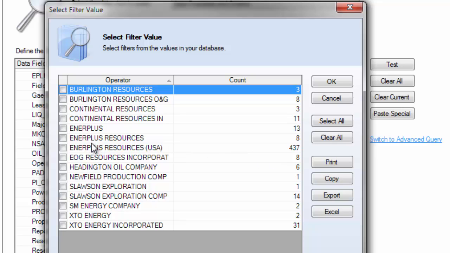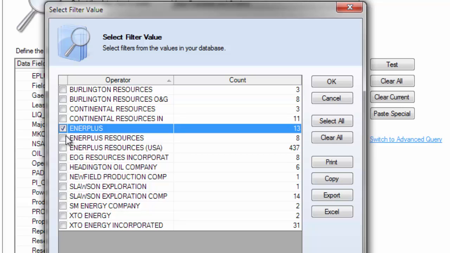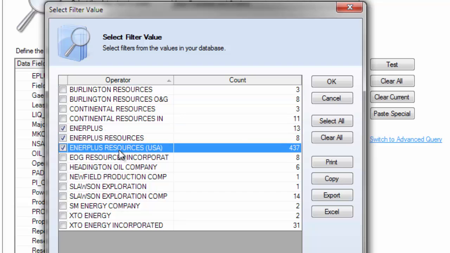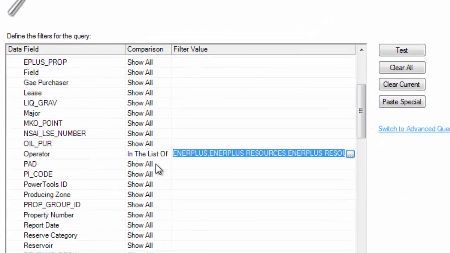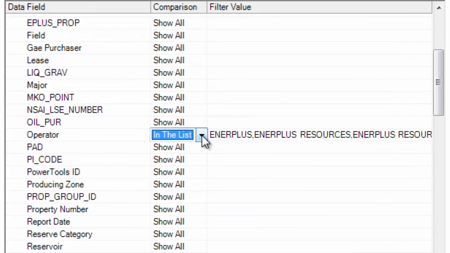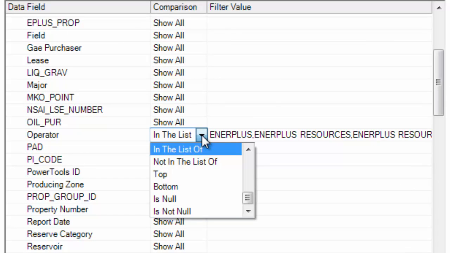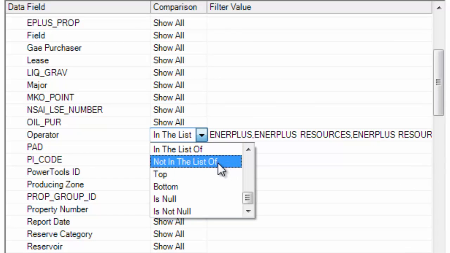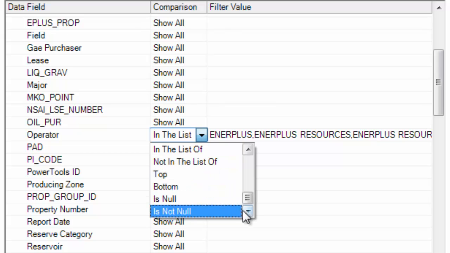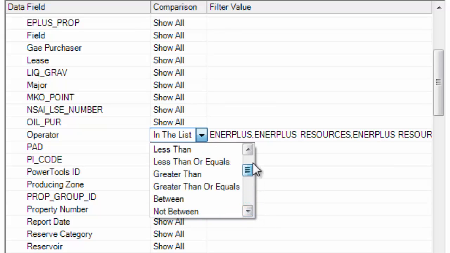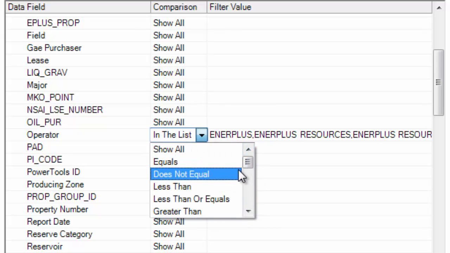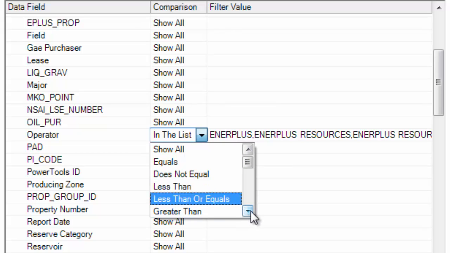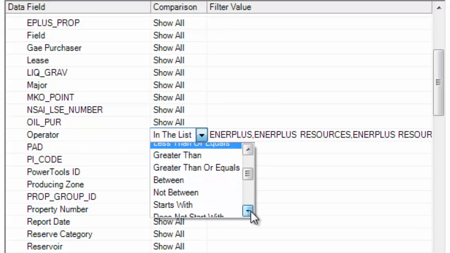We can manage this several different ways. One is to click all the Enter Plus entries, or another way we can do it is look at the simple English-like commands associated with in the list of, not in the list of, top, bottom, is null, show all, equals, less than, greater than, many English-like commands.